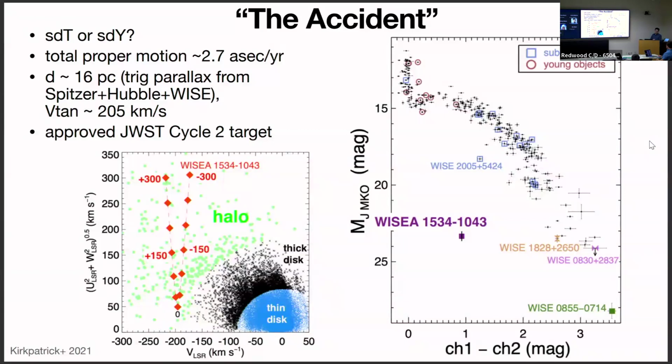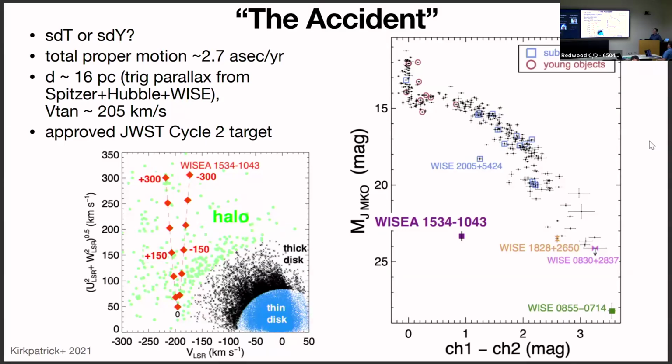I wanted to highlight a couple of exciting things going on in this area of science, substellar science, where we're looking for low temperature, low metallicity objects. As I said, it's very early days. So a lot of times we don't really know exactly what we're looking at or what's related to one another. This is an interesting object called the Accident, which was named by a citizen scientist who discovered it. It's very cold, only 500 Kelvin. We think that it's either a T-type halo dwarf or a Y-type halo dwarf. We definitely know it's in the halo, but we don't know what spectral type it might be.